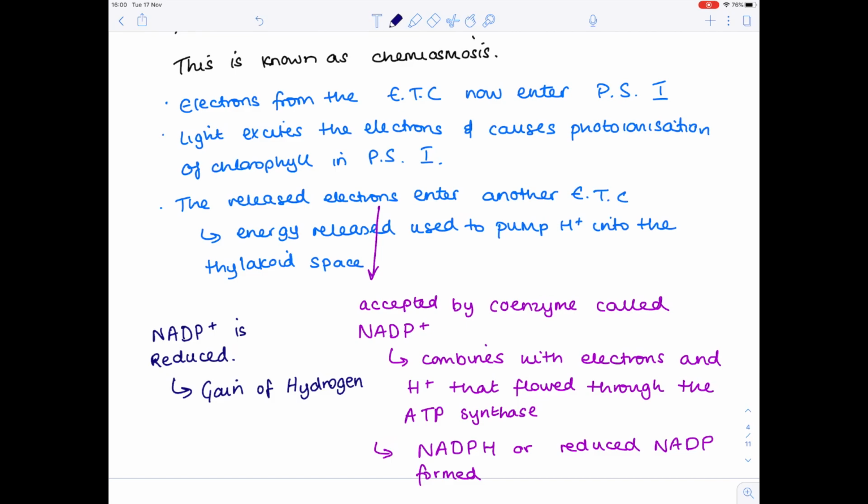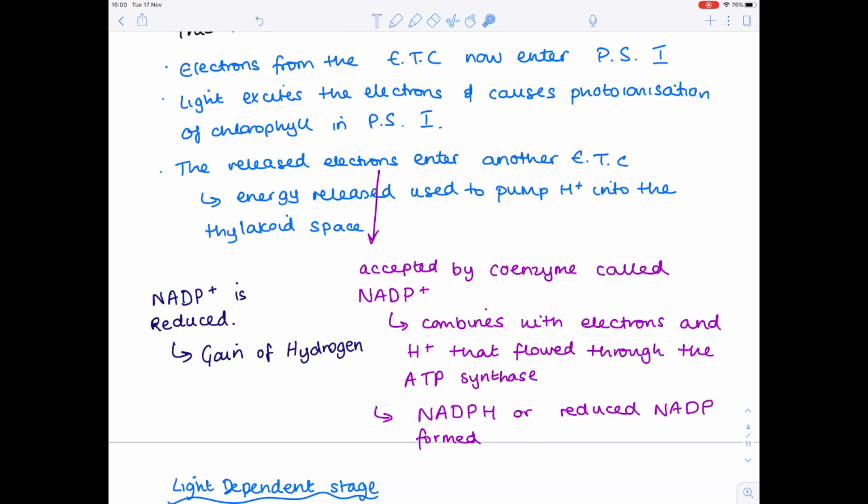And so as we look, we can see that that NADPH has definitely gained hydrogen, and you can either write it with the H afterwards or just say that it's been reduced, because we know it's been reduced because it's gained hydrogen. And this is the end of the light-dependent stage of photosynthesis. We've used up water during photolysis, we've produced oxygen as a byproduct, and most importantly, we've produced ATP and NADPH, which are vital for the light-independent stage, which we're going to move on to now.